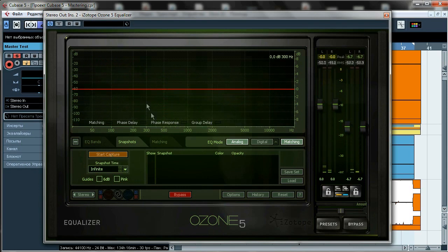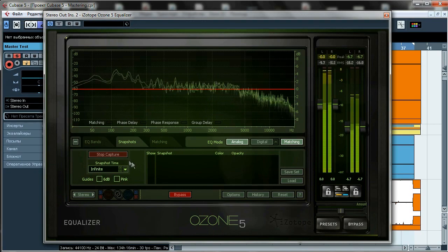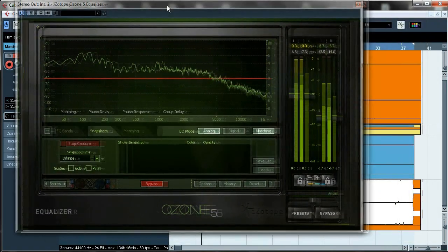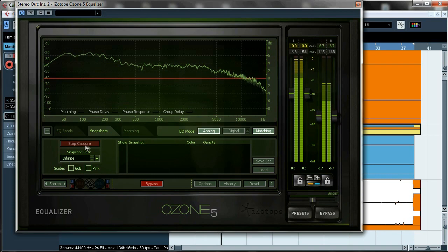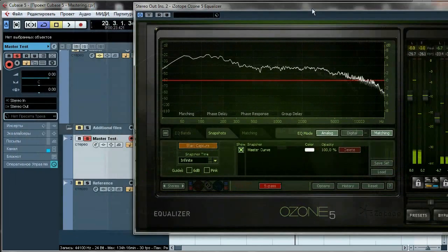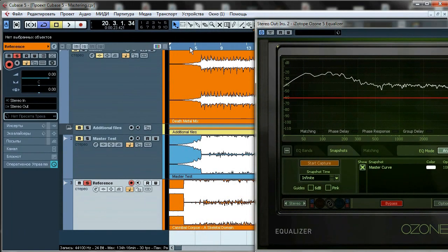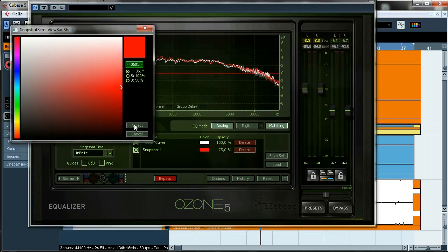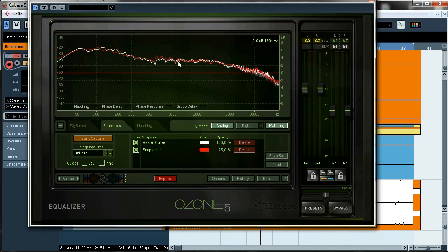Very close, so now the test starts, I am gonna catch the curve from our track. So now we got our track's curve. Let's do the same thing with our reference. So now the red line is the reference and white is our track's curve. It's close as hell, bro. Enough bass, not so much highs.